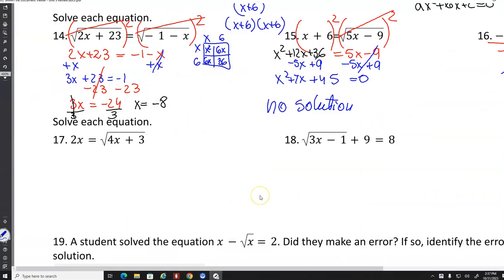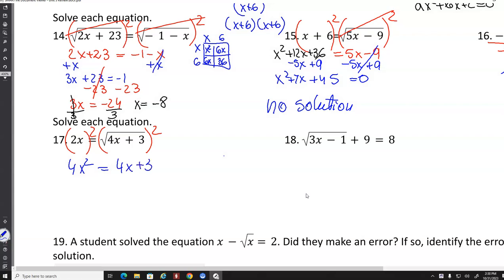All right. Now question 17, it's next. Again, there is nothing around that radical on the right for me to move, so I'm able to square it, which means I got to square the left side as well. Remember that the 2x squared, that square gets distributed to both. So I'm squaring the 2 and I'm squaring the x, which is going to give me 4x squared. Now on the right, simply the radical goes away, and I get 4x plus 3.